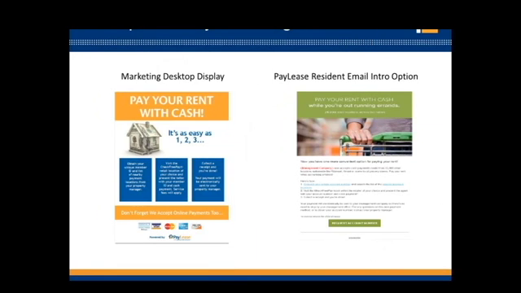I see the question, are we going to have a flyer we can print to send to residents concerning the PayLease option? I did send a flyer to Leanne. I think she is customizing something that is printable. So when she prints those out, she should be sending those to each of the sites. So you will have an option to print something out for the residents with the information.